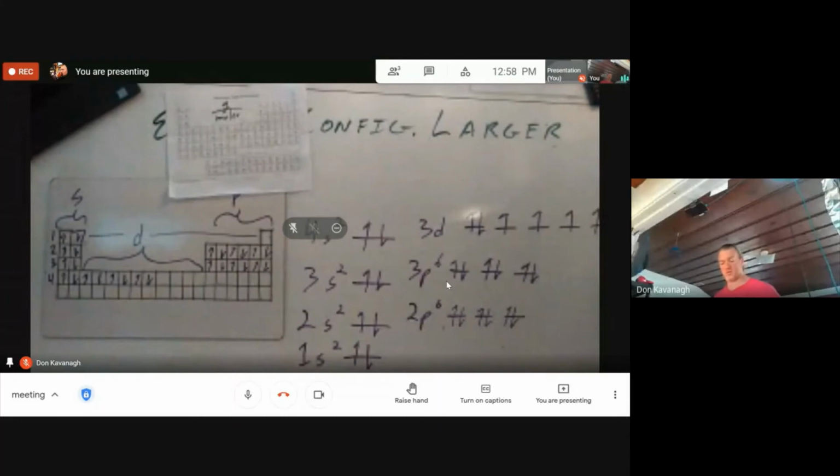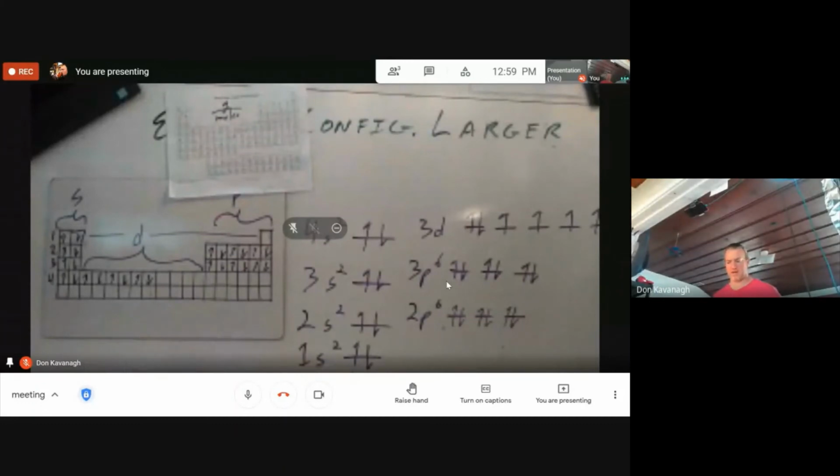Just continue with the pattern. That's a good answer for Gen Chem. It's not the best answer and it's not a great answer. Let's consider some of those little circumstances where you can polish up your answer a little better with some more rules that help us predict electron behavior here.